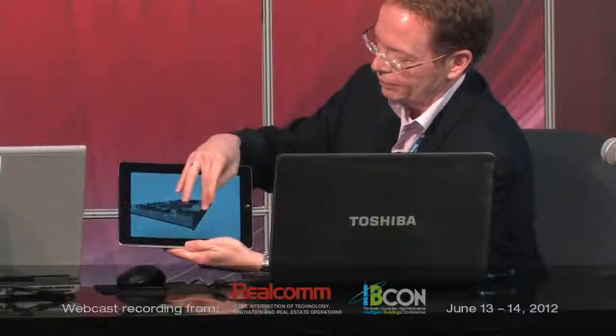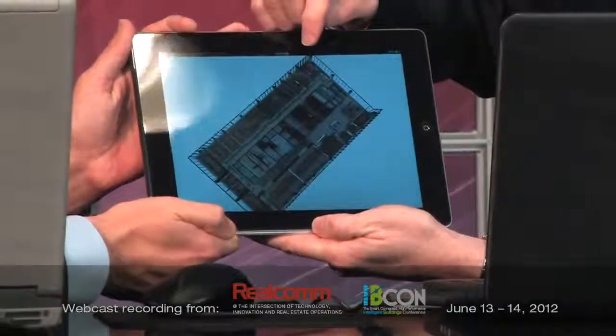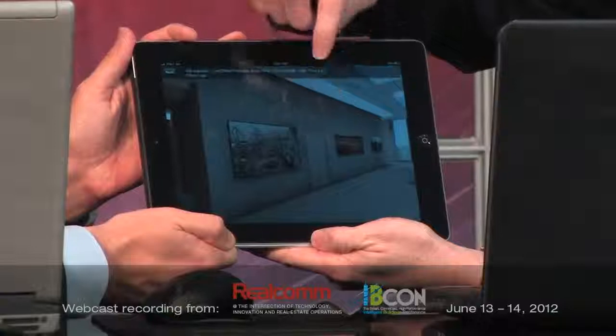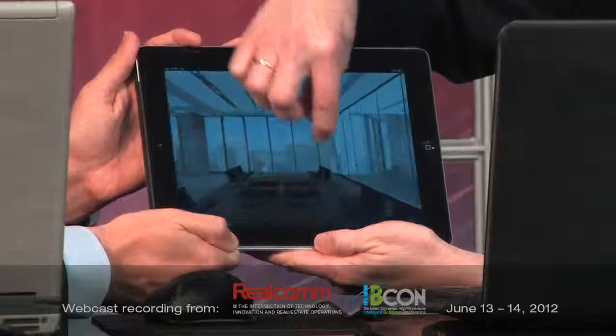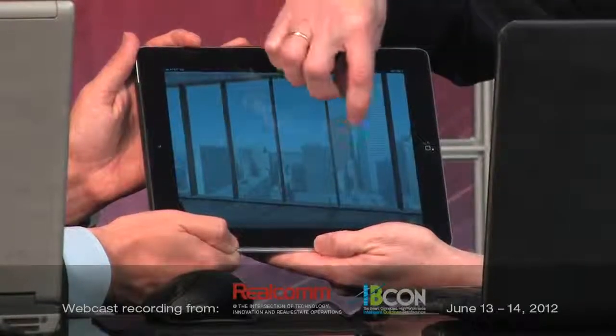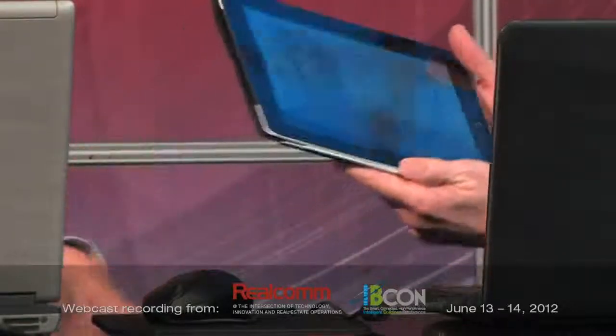Greg, sorry, can we get a shot of that? Here, I'll hold that and then you can scroll it. This file was taken from a 2D file, a CAD file. It was translated automatically by our platform into an interactive 3D file. Wow. If you get a little bit closer, I don't know if your viewers can actually see this, but we've got accurate views of the urban context out the window. That is amazing. This allows us and our customers to interactively showcase their availabilities, even in buildings that aren't currently built, to the market.